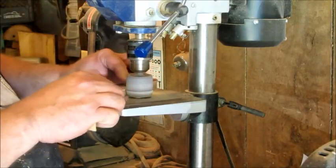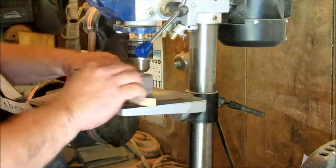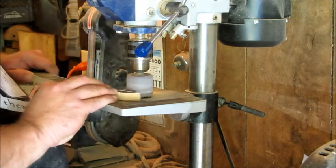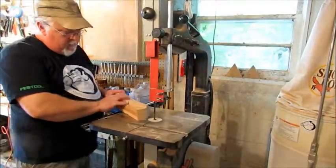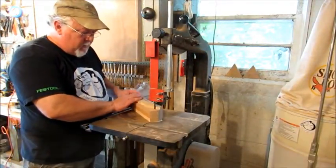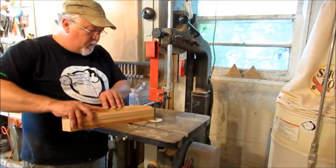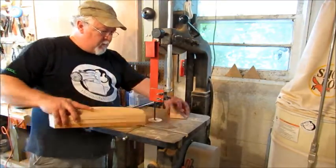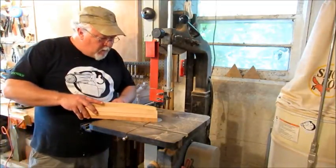After sanding the template down to the line and making sure it's exactly where I want it, I tape the 3 boards together for the legs with double-sided tape, and then I use double-sided tape for the template on top. Originally I was going to use my router table, but the bit that I have was not long enough to do what I needed, so I decided just to trim it out on the bandsaw. And then I will finish shaping it with the sander.